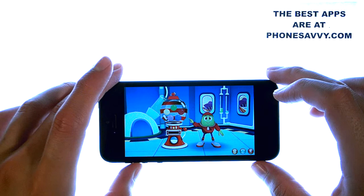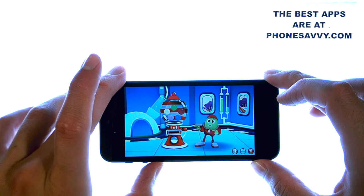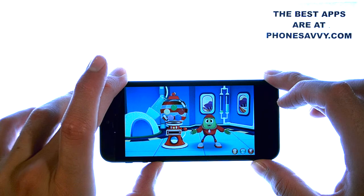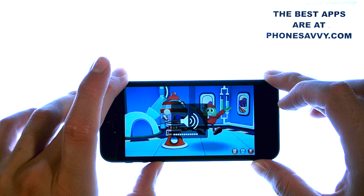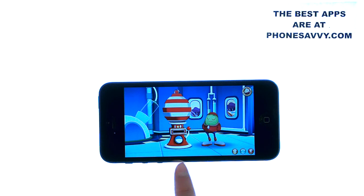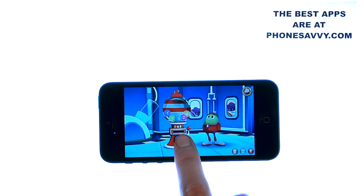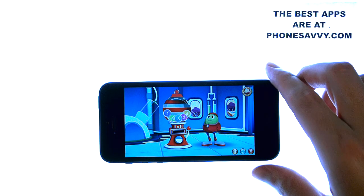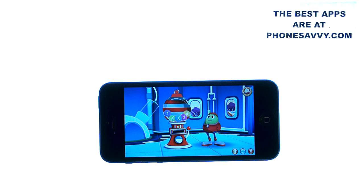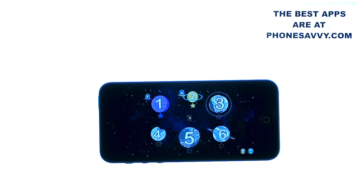Zorbit will take your child to a gumball machine. From here, Zorbit will take your child on a little activity with the gumball machine, and you will also get a stack of coins off to the left. Your child will drag that coin to the slot on the gumball machine. What impressed me about this level is all children in that age range love putting coins in machines like gumball machines at the mall or games at the arcade — they just love that little activity.